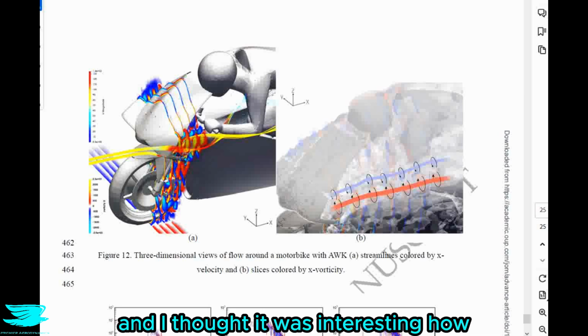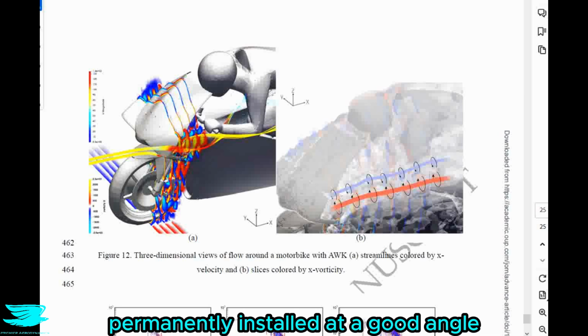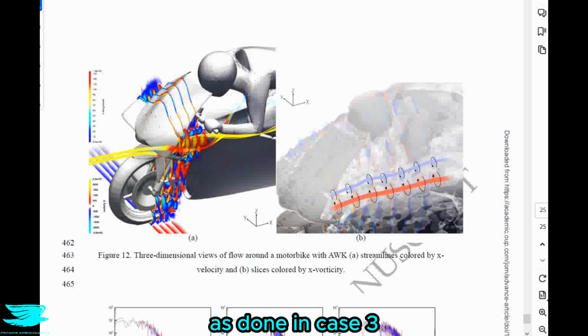And I thought it was interesting how having just one wing permanently installed at a good angle, as done in case 3, was hugely beneficial for off-design angle of attack.